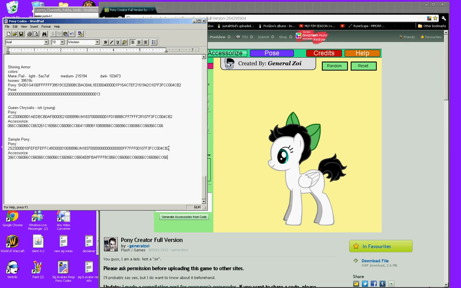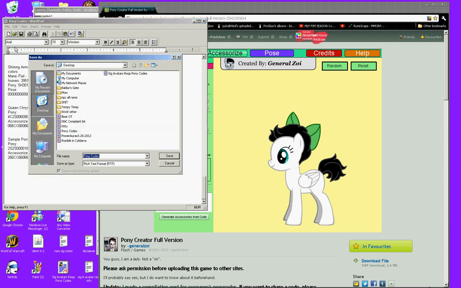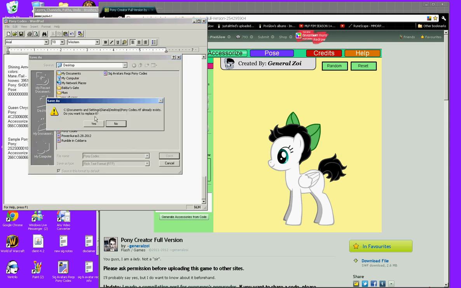See how the codes are a little bit different? I don't know if you can see that from there, but they're different. One looks to be shorter than the other. I'm not totally sure on that though. Okay, so I'm going to go ahead and save that also, just because I don't want to lose it.